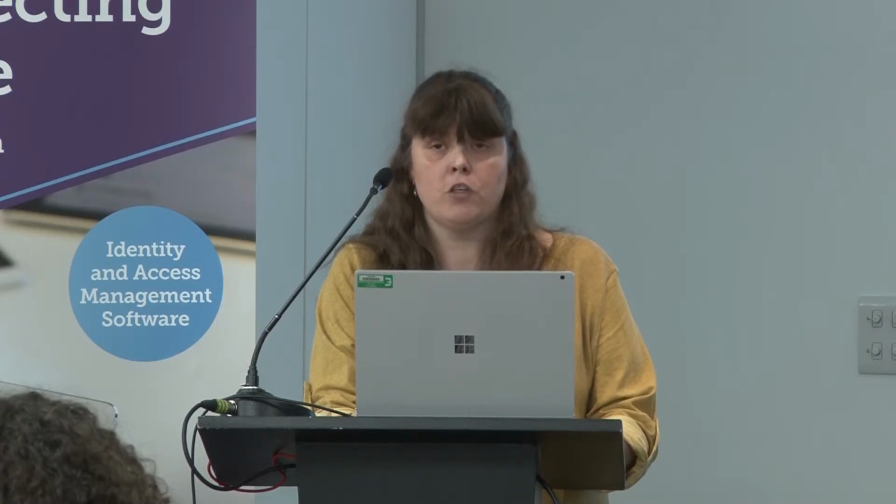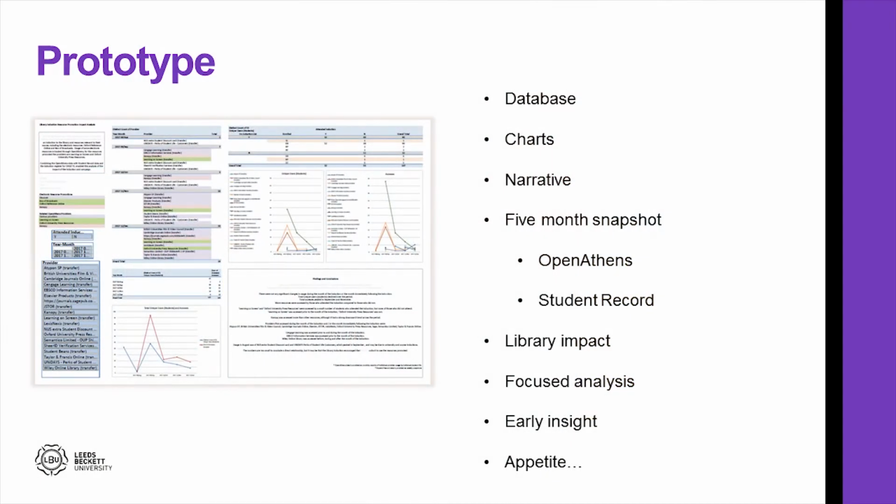So overall, this slightly more focused analysis showed there had been an increase in the number of e-resources accessed and the overall number of e-resource accessors. So more resources were being accessed and they were being accessed more times. 2 e-resources in particular had seen an increase in their usage, and one of those had been promoted at the library induction. Because it was monthly data, and the induction had happened in November and we'd only got up to December data, we couldn't actually see any very obvious or long-lasting impact at that point.